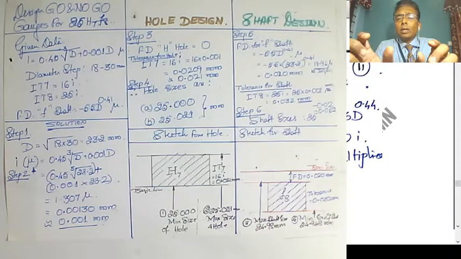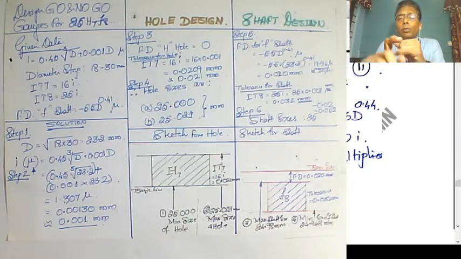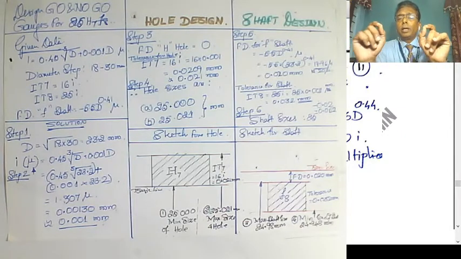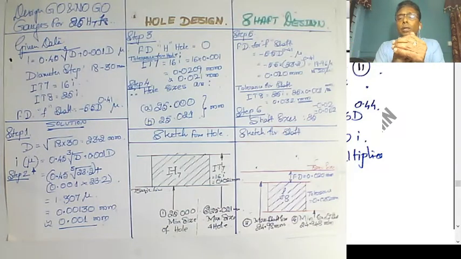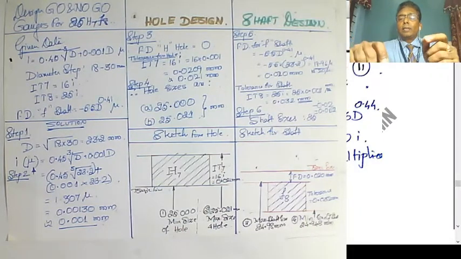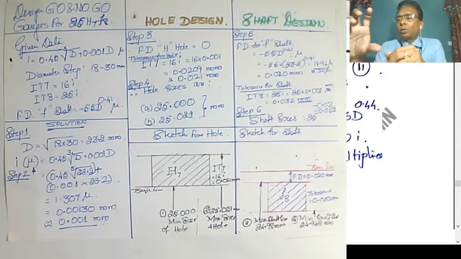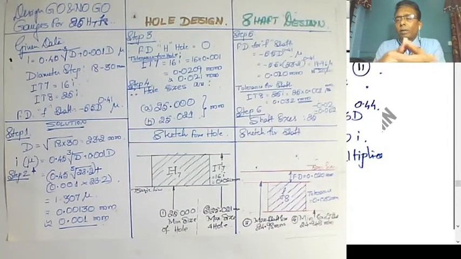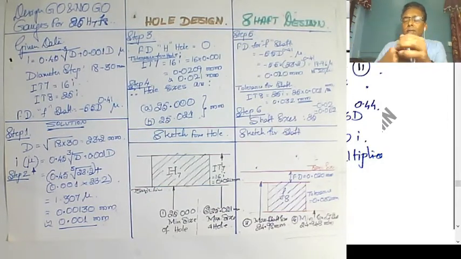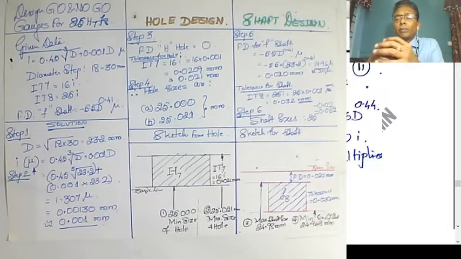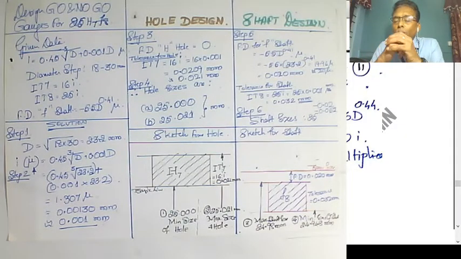Let us understand this. The diametral step, I, is given as the tolerance: 0.45 cube root of d plus 0.001 d, in terms of microns. The answer you get in microns is what you substitute here in millimeters. Diameter d, the diameter step, is the nominal d. IT7 is given as 16i, IT8 is 25i. All these are available from the standard tables. Even in the books, the standard IT values are given. I will also show you once I discuss this problem. The fundamental deviation for the F shaft is given as 5.5 d to the power 0.41.